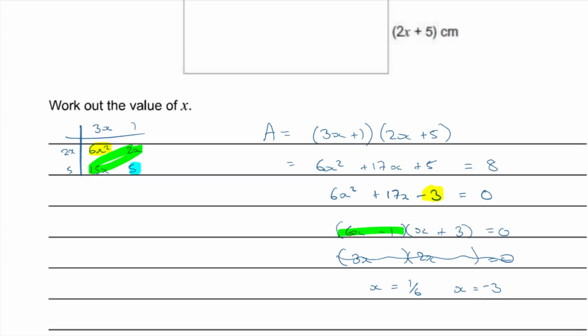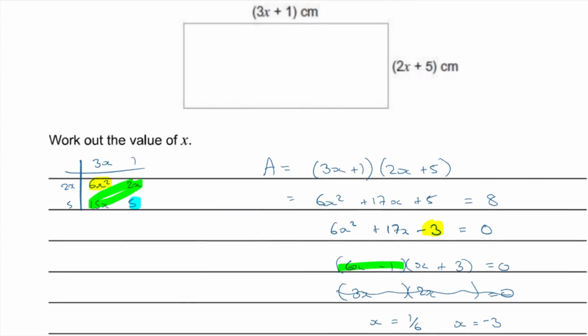And the reason for that is this is a problem steeped in shape and space and geometry. Imagine x is minus 3, then this side over here is going to be two lots of x. That's minus 6 plus 1. That means this side would be minus 1 in length. This one over here would be 3 times minus 1, minus 9 plus 1. That'd be minus 8. Now, have you ever seen a rectangle which has got sides negative 8 and negative 1? Not in this dimension. So whilst minus 3 is a solution to the equation, it's not a solution to the problem.